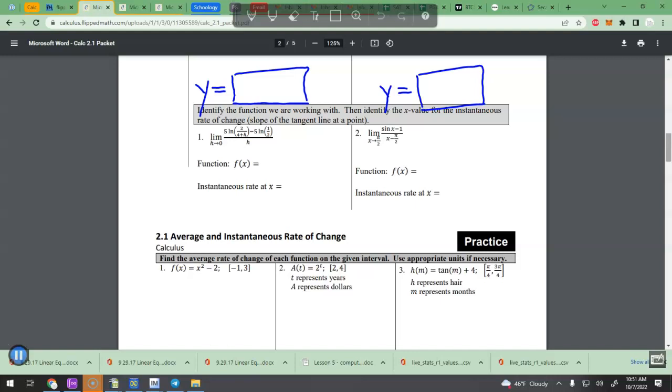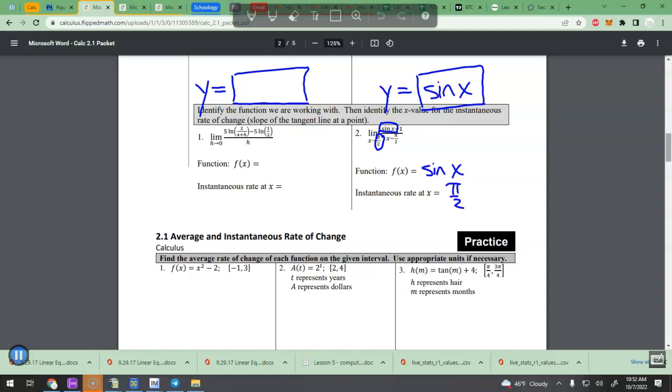So the second one I think is easier. x is approaching a number instead of 0, so that's going to be this formula. So f of x is what's on the top left-hand side. Literally whatever is right there, that was the original function. And they're asking for the value of it at whatever x value they give you. Do you see where I'm getting that from? When I show you, does that click? Okay, we'll do a couple more.